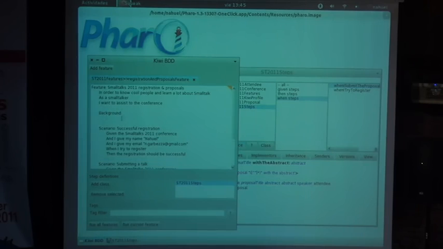And in the background we'll put the steps shared by all the scenarios.